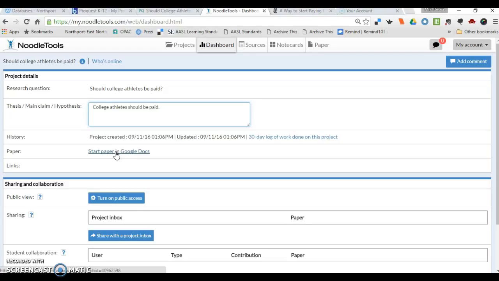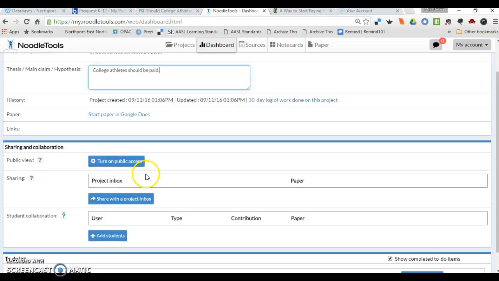Now, for Northport, I strongly suggest, because I'm pretty sure your teachers would like you to start using Google Classroom, I would use your Google Classroom account. If you haven't set it up already, you would want to set that up. But you would want to use your first name dot last name at northport.k12.ny.us. So you'd want to set that up. I'm going to leave that for now, but you can certainly do that.